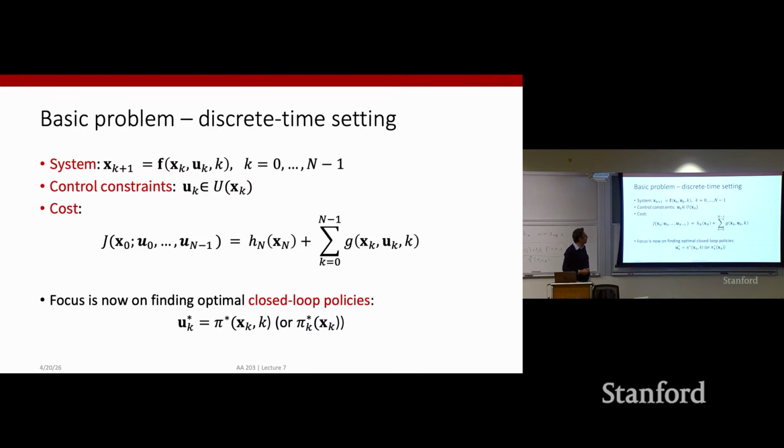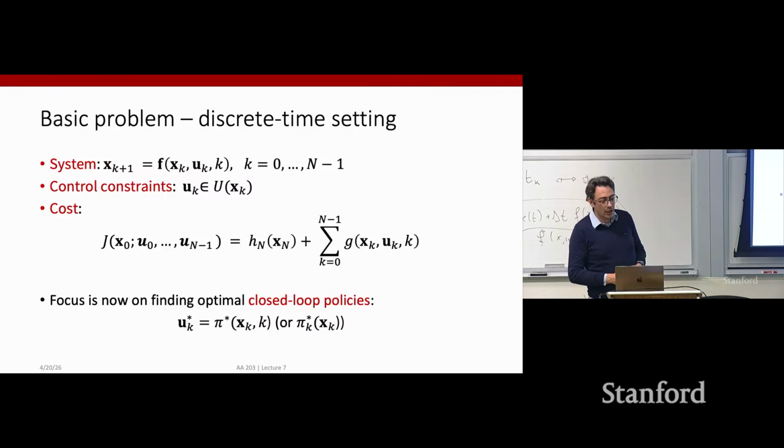Before, when we were talking about open loop controls, the object we were optimizing over was simply the sequence of U0 star, U1 star, and so on and so forth. Not a function of the state. Now we want to find it as a function of the state. It might sound like simple terminology, but this has very deep implications, as explained before. This should make sense. What do you think?